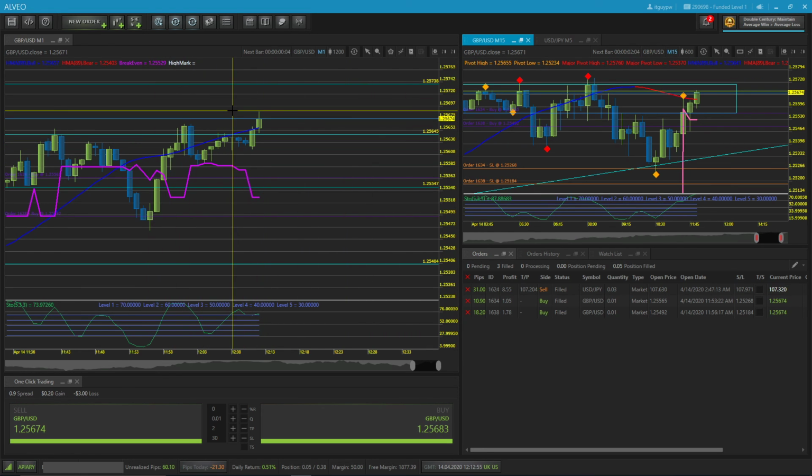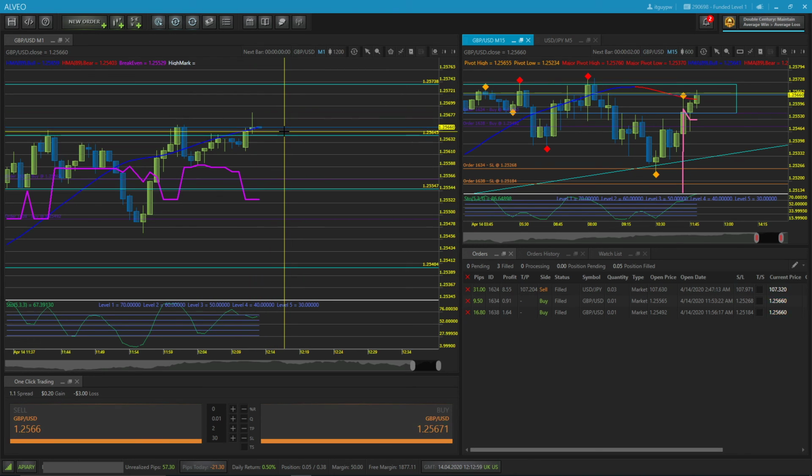All right, kind of broke it. Let's see. It's got about 3 seconds. 2 seconds. Oh, it's going to come back down. Stochastic's pretty high up there. We'll see if we get another retracement here. What's nice is when you get some smaller candles or even some green, blue, and then your stochastic comes down here without the price actually moving a lot. That means that it's really building up to go to the upside.